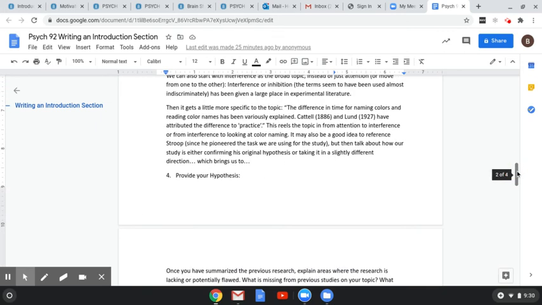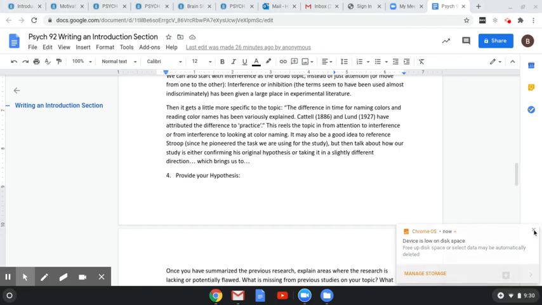Once you talk about what's already been done, now you're talking about the new thing that your experiment is doing. So here you might want to provide a little bit of background. You might say, based on the previous studies, attention is blah, blah, blah. In the current study, and that's a good bridge, right? The bridge, as I mentioned on the page, should be about 2 to 4 sentences. Previous studies showed this. The current study showed blank.